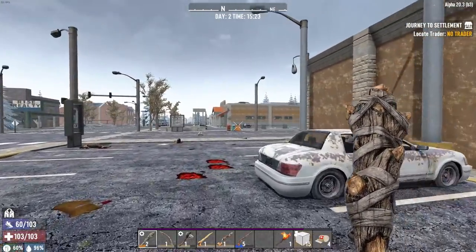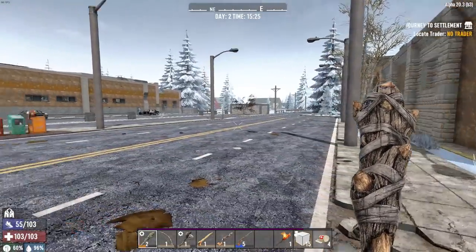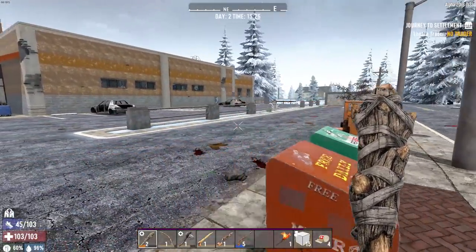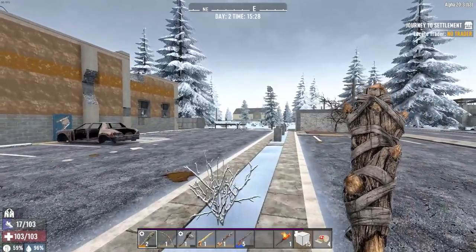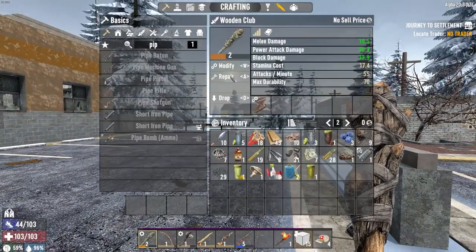There's a few paper stands right there. I think I already checked these. All right, there's Lumberjack Dude. Pretty sure I checked these. Yeah, those are empty. All right, so there's a house that direction. I want to run that way and see. Searching the house is going to be the best way to find a cooking pot this early on. Hang on, I need to repair you while I can.